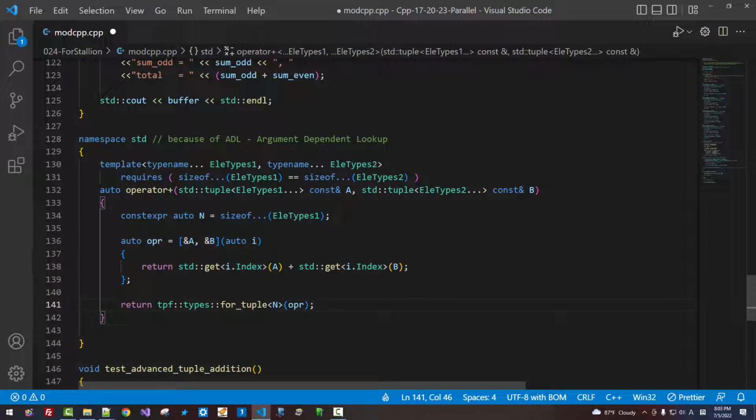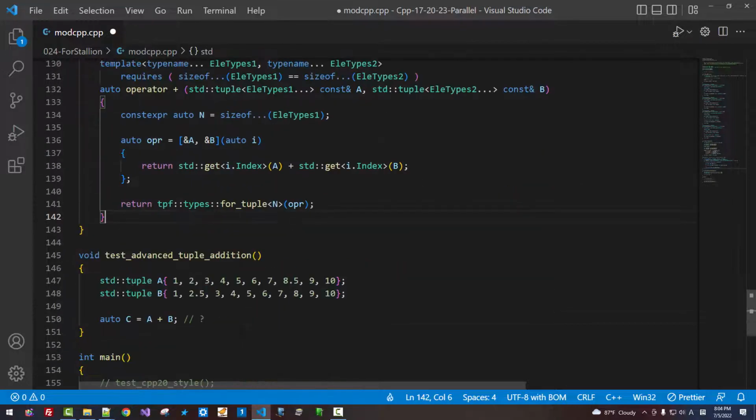Please understand that this addition operator can be anything. You can define an arbitrary operator with arbitrary semantics. This is just for demonstration purposes. It can be any operator. For example, like this, or like this. As long as it is a binary operator, it works perfectly.